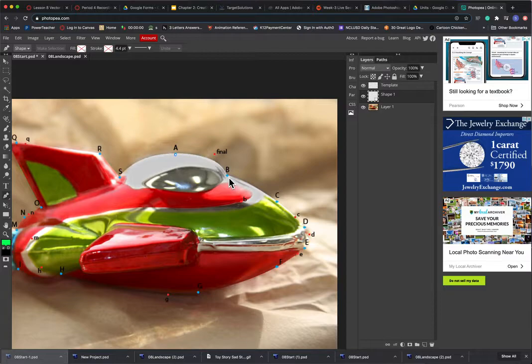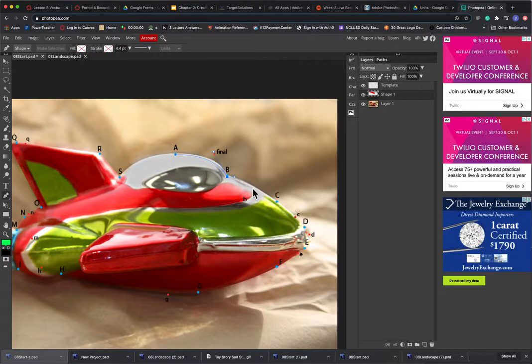We got the letter B. I'm going to click and hold it and drag it to the lowercase b. You can let go like this. And then you can hold down the Option key or the Alt key, click on the uppercase B again and drag it out like this. It doesn't have to be that long. You can keep it right here. And then you can let go and move on to the next one.